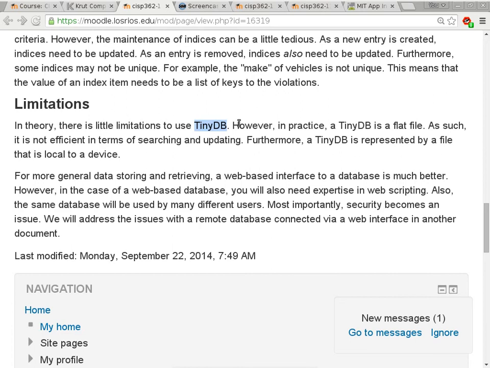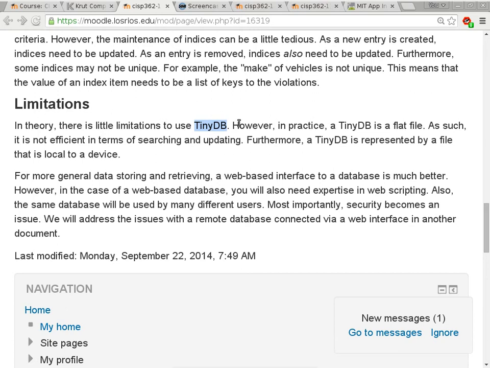So there's no easy way for you to share the information, even if you want to, with another device running the same application. In other words, if I install an app using a TinyDB on device A, and I install the same application on device B, the TinyDBs of these two installations have nothing to do with each other. Even if you want to share that information, you will have to go through a lot of steps in order to share the information from these two individual TinyDBs on two different devices. So that's another limitation. Some of the project proposals only make sense when the app is installed on many devices and has multiple users.